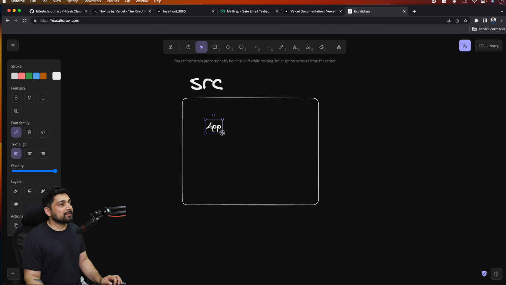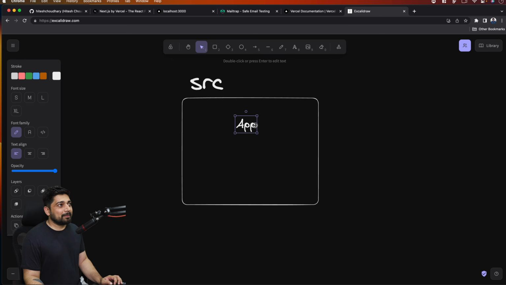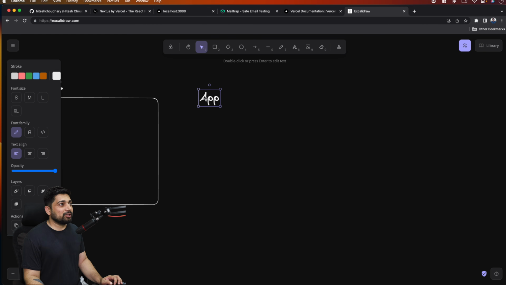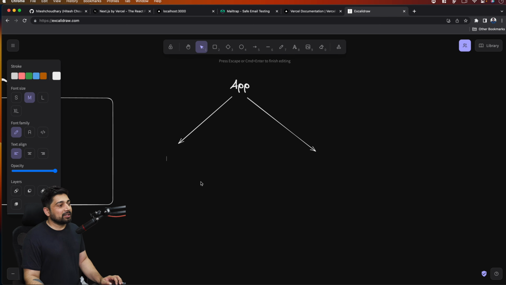Let's explore this. So this app directory has a couple of things inside it. The first part, in fact, if I bring this app directory here and try to explain to you how this app directory actually goes. This app directory can easily be divided into two portions of it. The first portion goes here, the second portion goes here. The first part, you can easily call this one as backend.